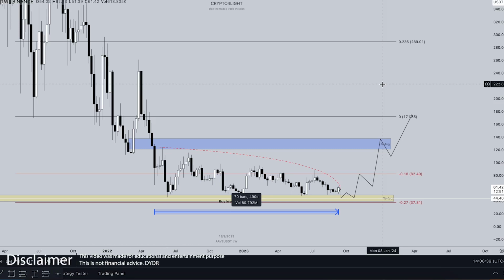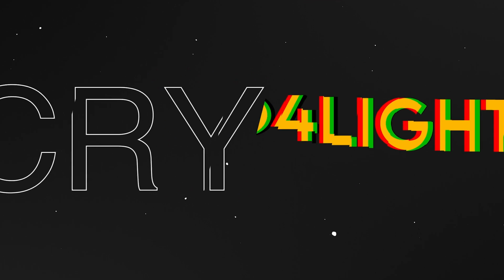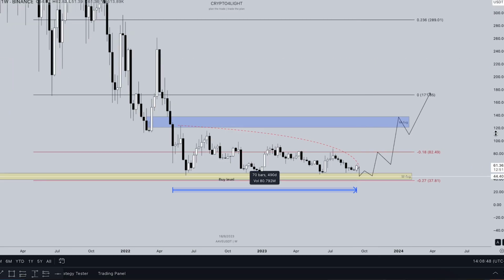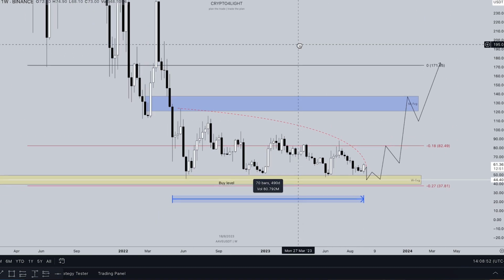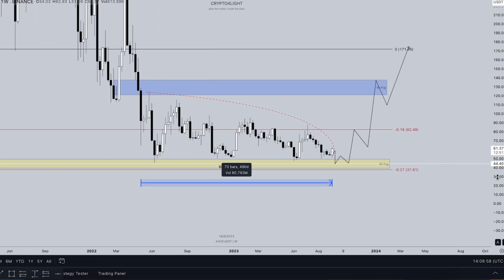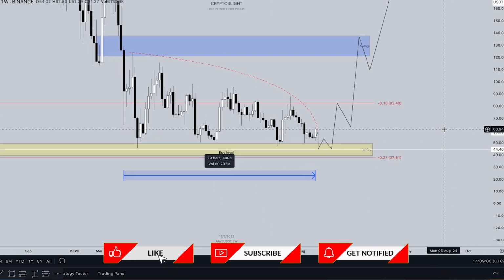Today I would like to talk about the AAVE USDT trading pair, just the local and the middle term targets. Let's dive in. First of all, I highly recommend you go and track this main idea that I posted on TradingView. So we'll come back later and double check whether the idea is right or wrong. I marked it, we trade a long-term period in the 27 zone.